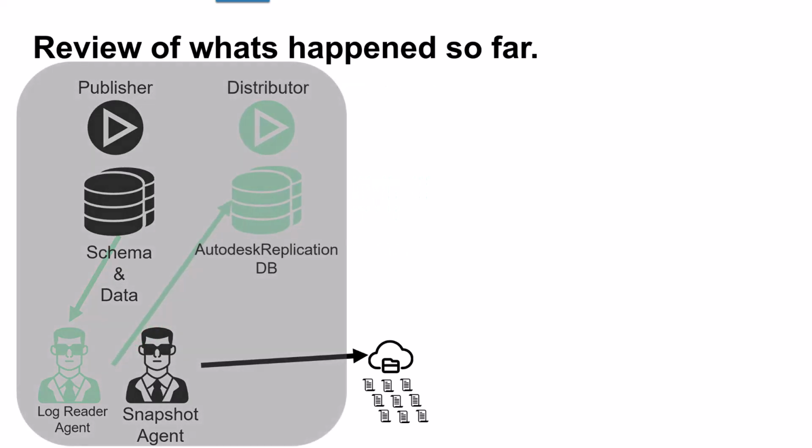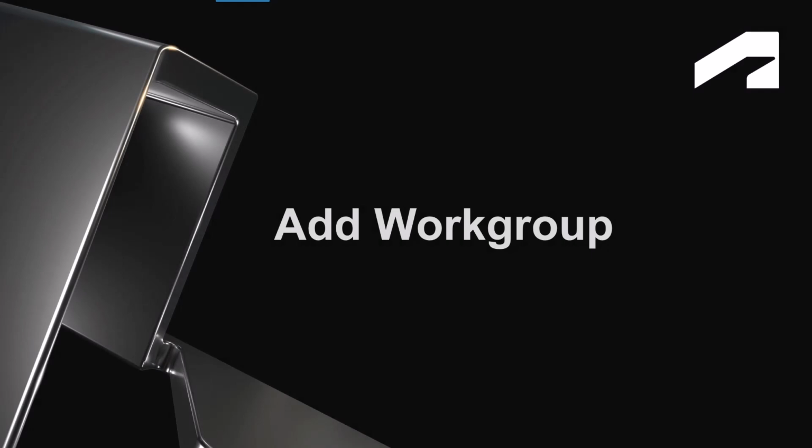It's important to realize that Microsoft SQL supports the publisher and distributor being installed on separate machines. However, this is not supported by Vault because Vault will set up the distributor role on the same machine as the publisher. And Vault does not support moving the distributor to another machine later either.